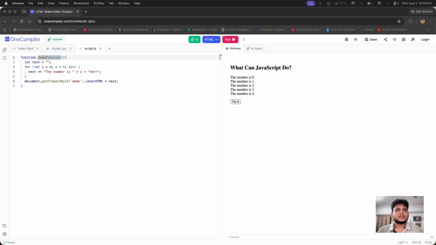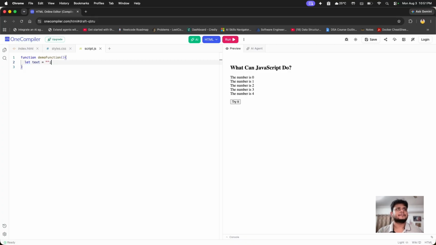Okay, so if I show you, let's suppose we have a demo function, and in the script, the string will be stored as hello world. So either it can be a double quote, or it can be a single quote.